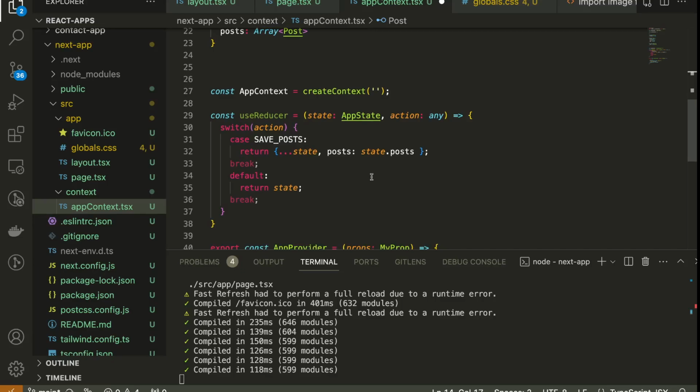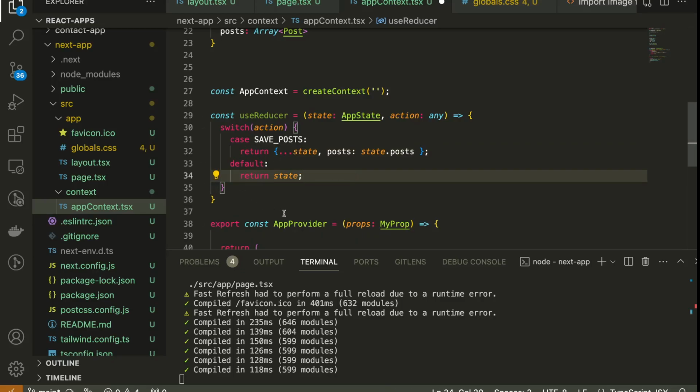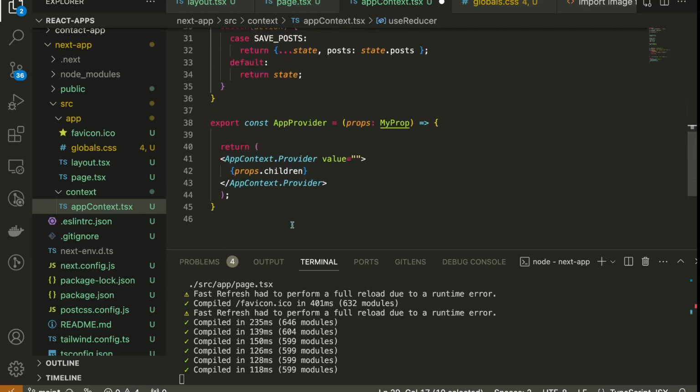So you can see the error is gone. Because we are using a return here, we don't need to put the return here. So the use reducer is going to return our state.